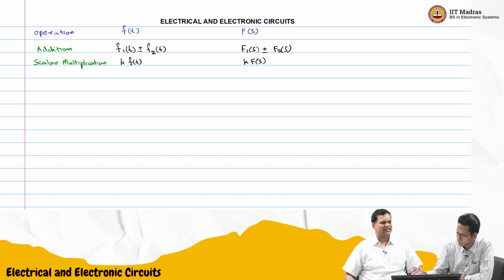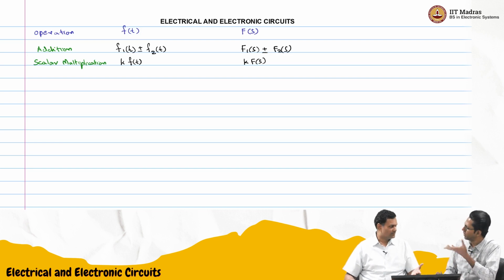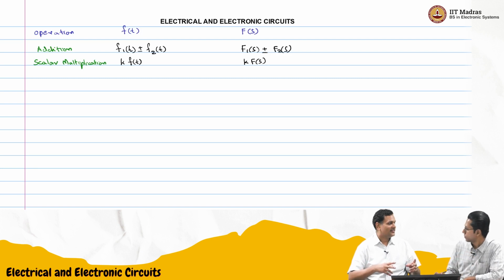I think along the way we have used this in problem solving. We had cases where we wanted to add two voltages in the time domain, in one of the examples, or currents. We have taken e to the power minus st outside. We have had a time domain function, the voltage which goes from 0 to 10 volts or whatever, and we wrote it as 10 u of t. In the Laplace domain, we wrote it as 10 by s, or 1 by s, and so on.